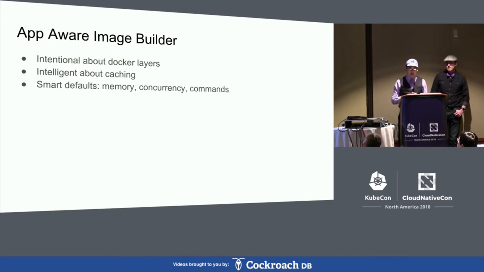We mentioned this a bunch, just like the Buildpack being app aware. Like the actual Docker layers that are put into it are ones that are intended by the Buildpack versus ones that are just created because that's how the Dockerfile is written. So we can map those more specifically to your application itself. In addition, we have caching with the caching layers, but also caching that makes sense. So you don't necessarily need to bust your entire cache for dependencies when you make those changes. Like we can just add that single dependency when you've updated it versus rebuilding everything from scratch.